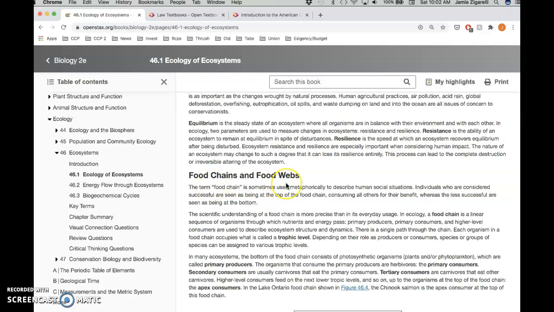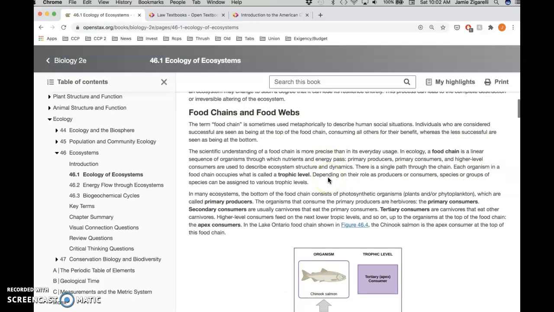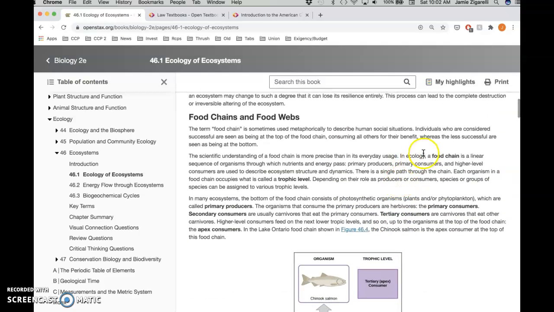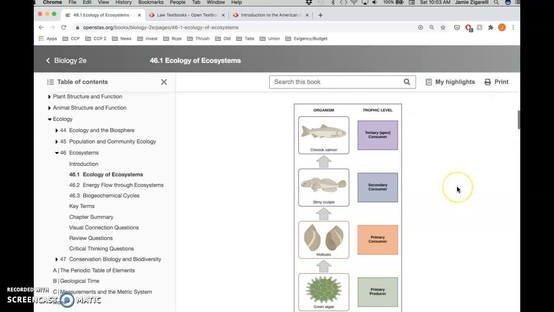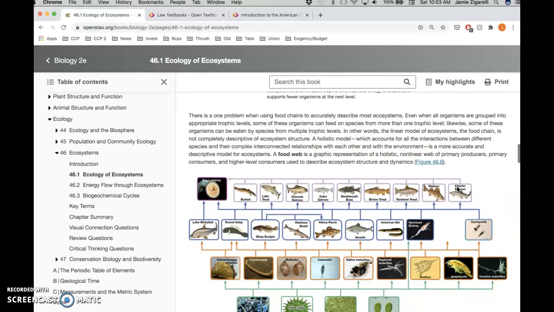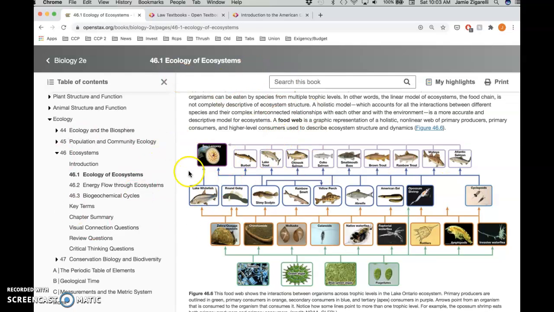Food chains and food webs, for example. I might turn that into a question: what are food chains and what are food webs? And then I would want to be able to answer that. You'll notice in textbooks a lot of times, you probably know this from high school, but it's worth reiterating, key terms are going to be in bold, and you should be able to define those and understand, for example, what a tertiary consumer is. Carnivores that eat other carnivores. I have to remember that one, that's a new one for me. But anyway, if you're healthcare studies, bio might be the textbook for you to go to.